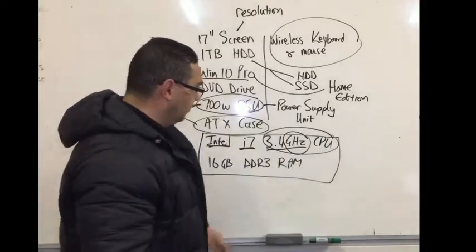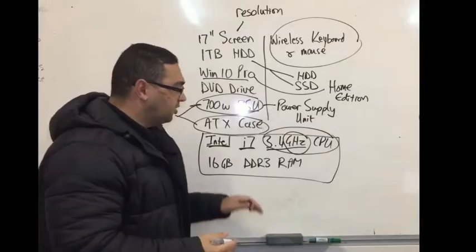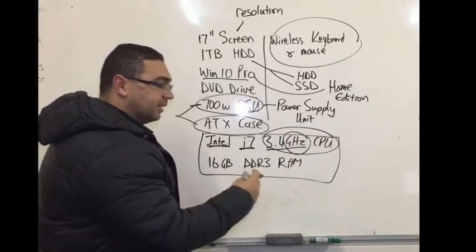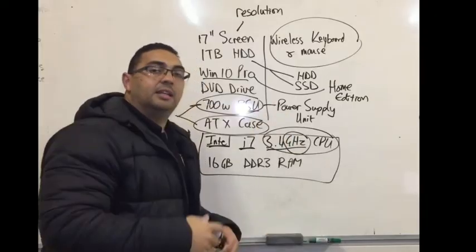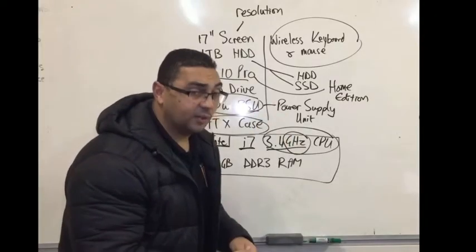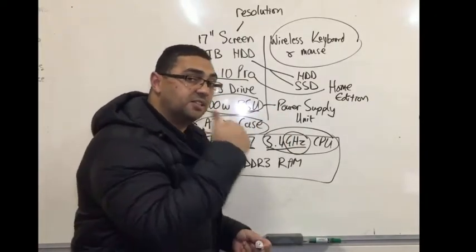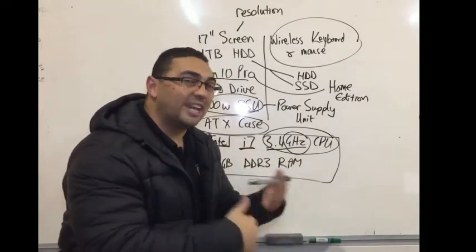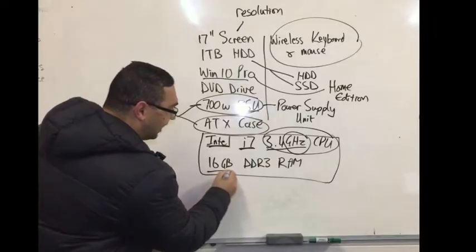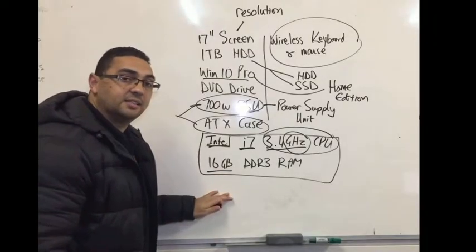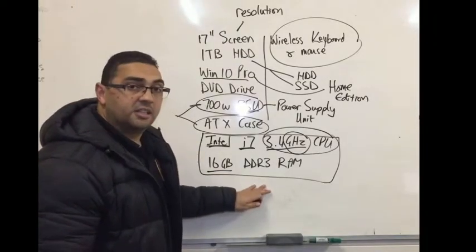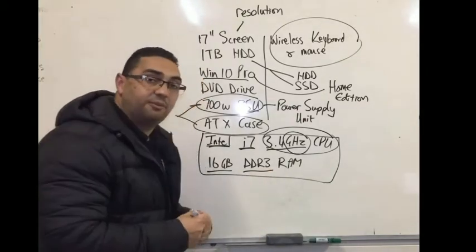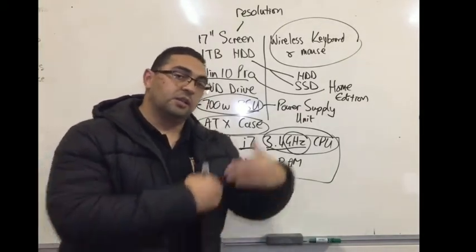With the memory, they'll ask you what type of RAM is this. You will indicate this is normal memory, it is volatile. What does that mean? It means that when you switch the PC off, everything in that memory is erased. So it changes. What's the size of that memory? 16 gigs. What is the speed or model of that memory? And it's a DDR3. What does that refer to? It refers to the speed of the memory.